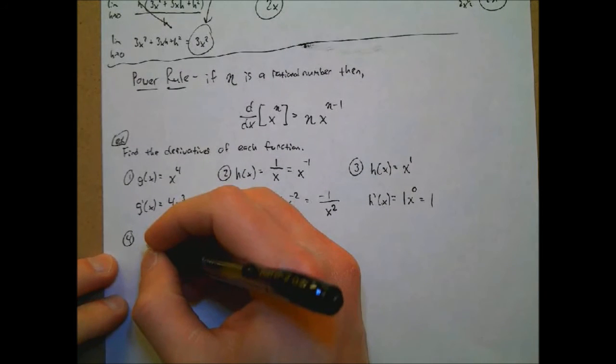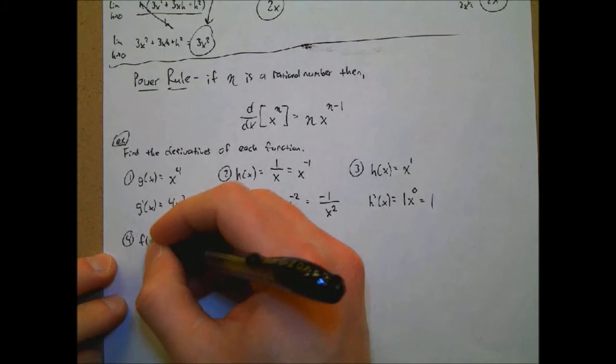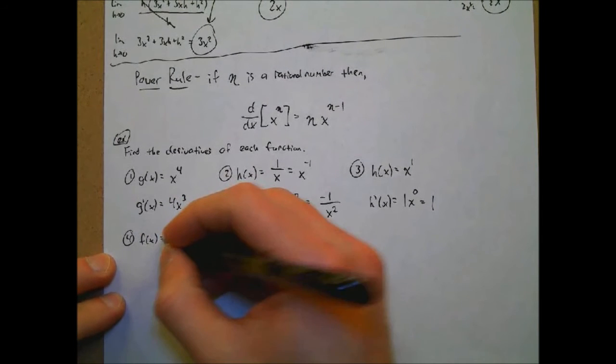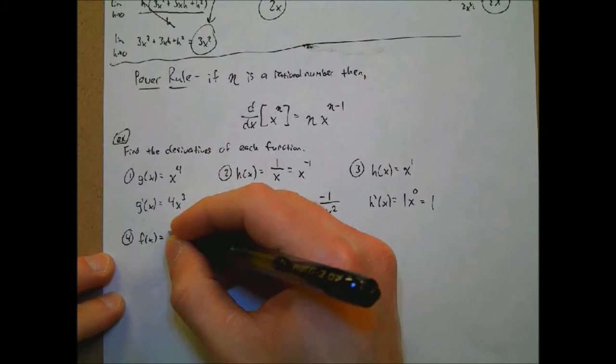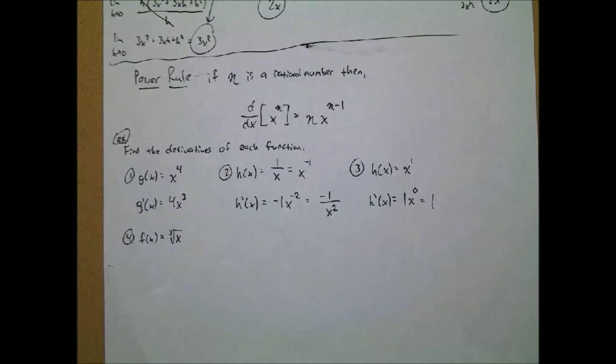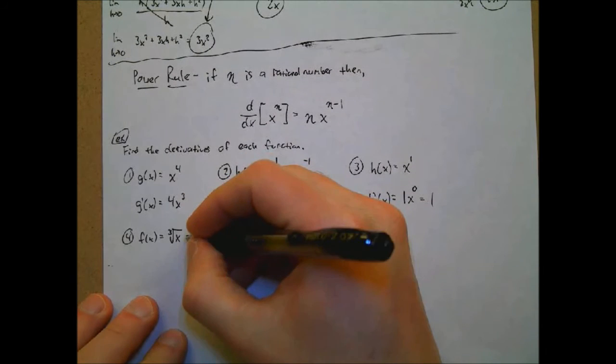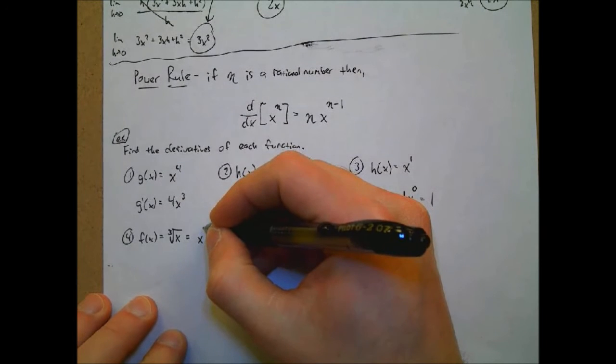What about, I'll do 2 more here, I think. What about the cube root of x? Is the cube root of x in an appropriate format for us to use the power rule here? Not quite. We can rewrite it, though. Cube root of x is the same as x to what power? 1/3.